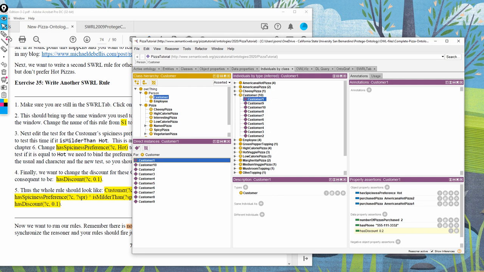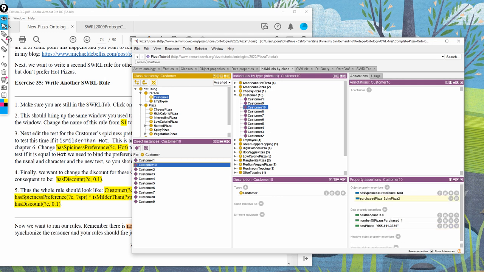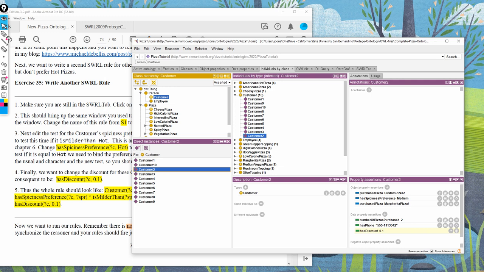Customer 1, customer 2. Oh, yes, customer 2 has a discount of 10%, as you can see.